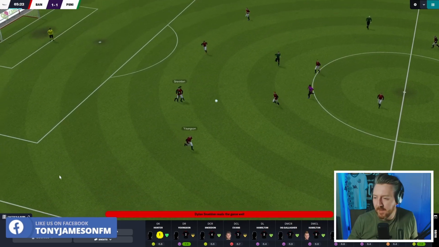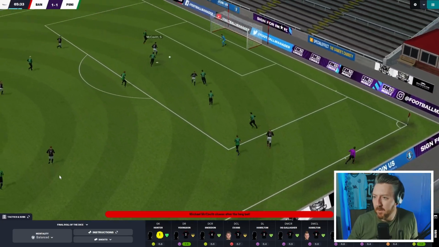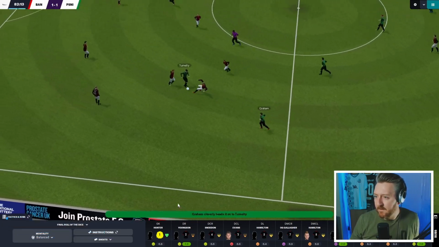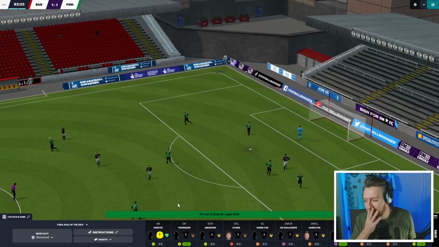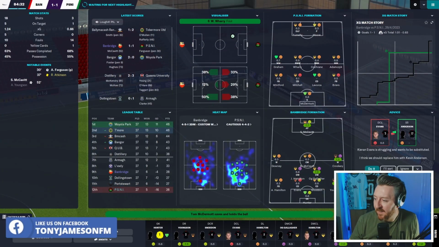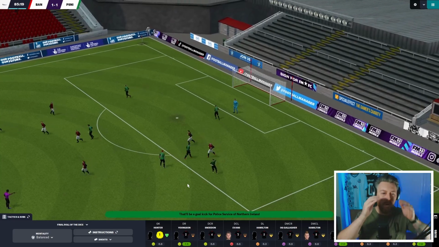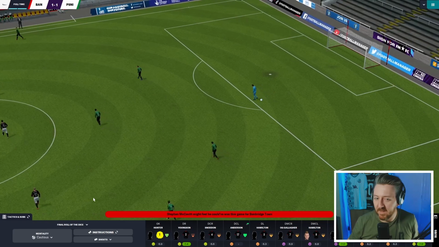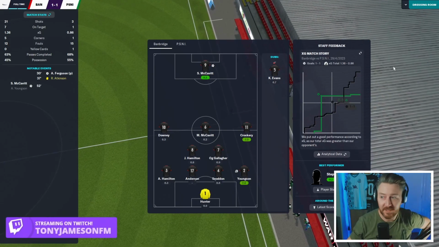Right, I'm going to drop Michael McCavitt back into the centre midfield just to see if we can get an extra body in there to pick the ball up. Oh, what a save! What a save! Great tackle. Oggy gets it. Down the line, McGavitt. How's he put the ball wide there? Tension. Absolute tension. There we go. 21 shots. 21 shots.